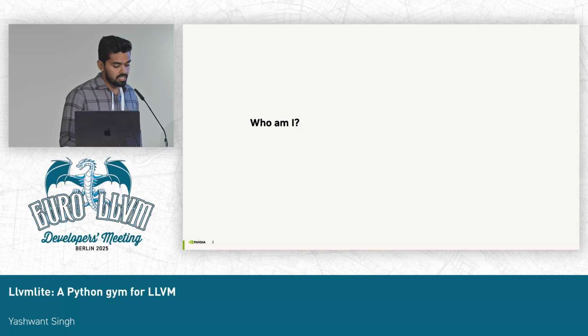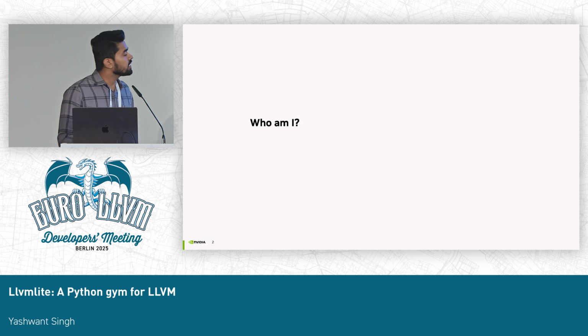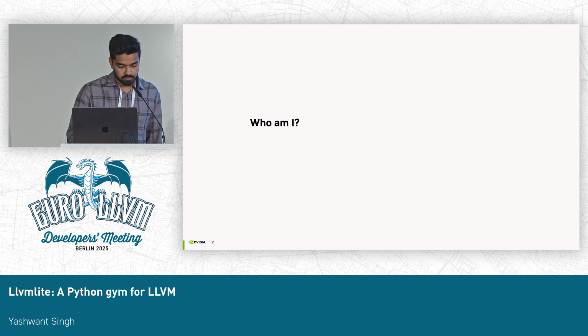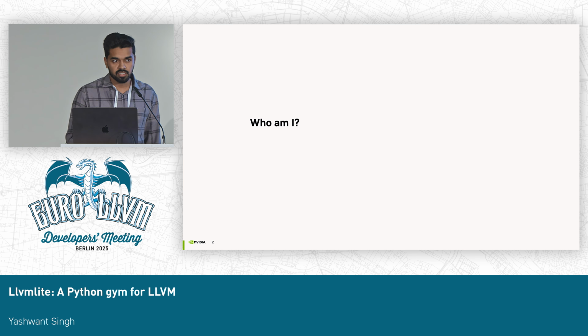So who am I? I'm Yashwant. I work at NVIDIA. I work with the CPU compiler team. We try to contribute to the R64 backend in upstream LLVM. And for the past year or so, I've been working with Numba as well, and Numba is an LLVM-based JIT compiler for Python. I have a few slides about Numba as well upcoming.